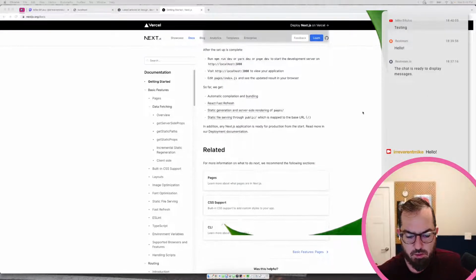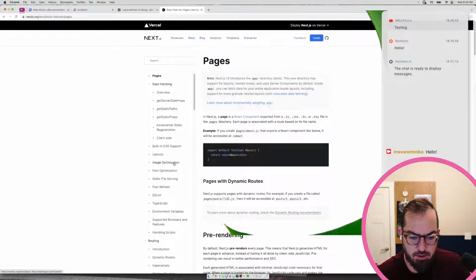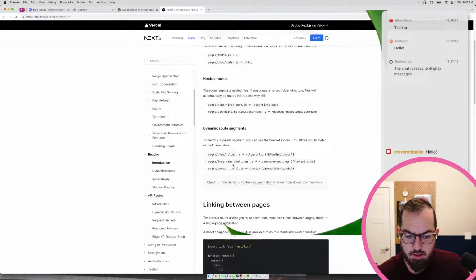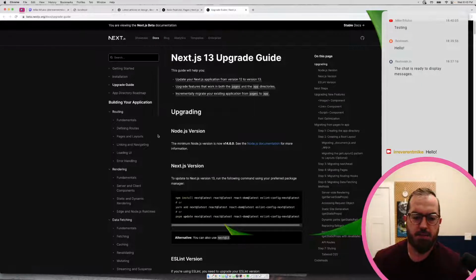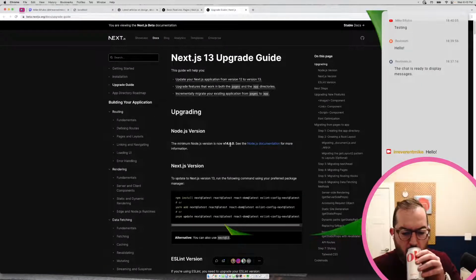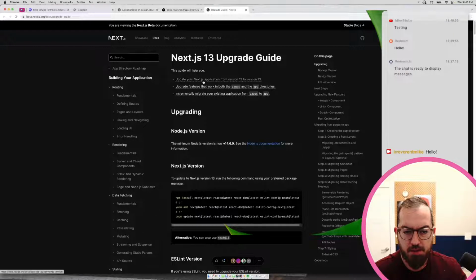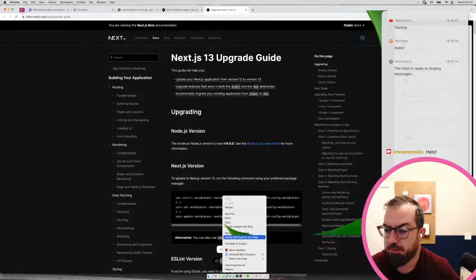Learn about what pages are. Now I want to know about routing. Incrementally adopting app. That's what I'm interested in. The new Next docs, by the way, are very cool. You can see it's like this collaborative experience where there's other people in here that I can see who's in here. If people left comments, I can see their comments, all kinds of good stuff. Heck, I have an inbox.